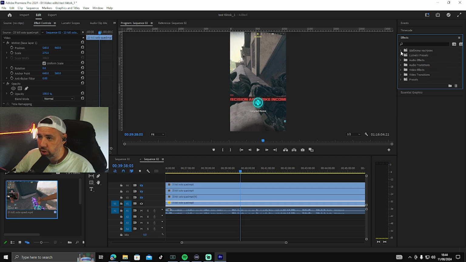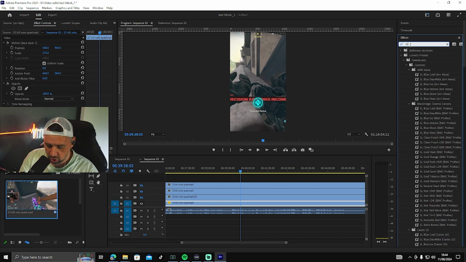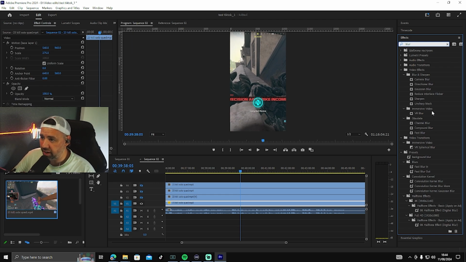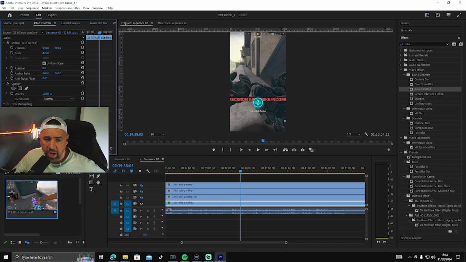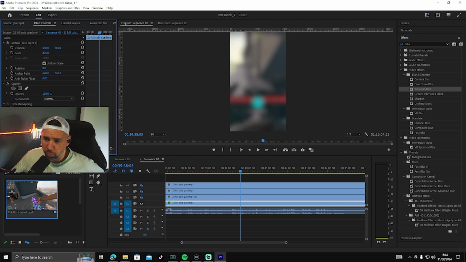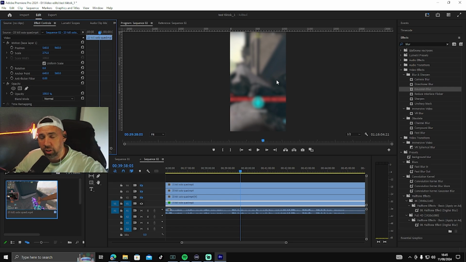So the next thing we're going to show you how to do is we're going to go into blur, right? So we need a wee blur here. So if I just search blur in my effects, there should be one called Gaussian blur, okay? Drag that onto your bottom layer again, and then you'll see here on the left hand side the blurriness, and you can just drag that to the right or to the left to make it as blurry or as not blurry as you want. Now I reckon about 30 is probably a good spot. I think that's a good level of blurriness for your background image.